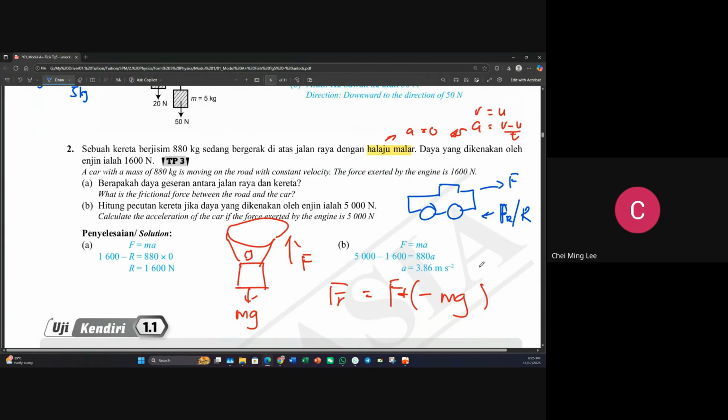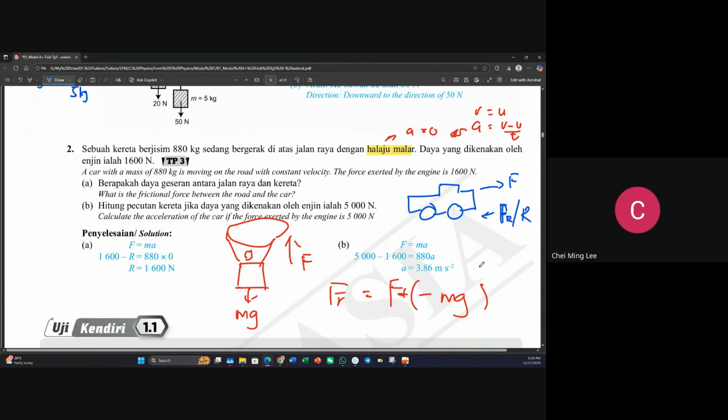So this is why, like I said, when you go to Form 6, they always say, oh, it's so hard, everything is different, for sure, because before this, you were always in a very comfortable zone. We call it ideal condition. No friction. No, that's impossible. How on earth is there no friction? If no friction, how are you going to stop your car? With no friction in the tire, the brake is useless. Yes, your tire is stopped, but the car is still moving.